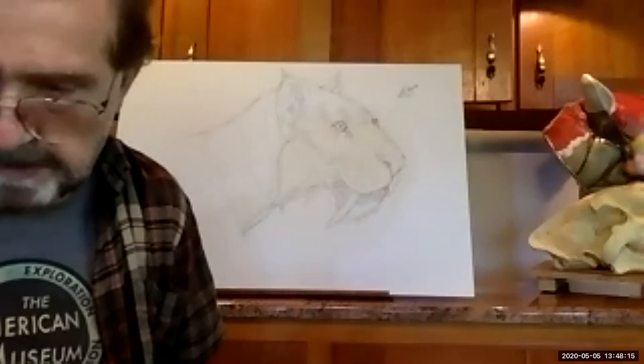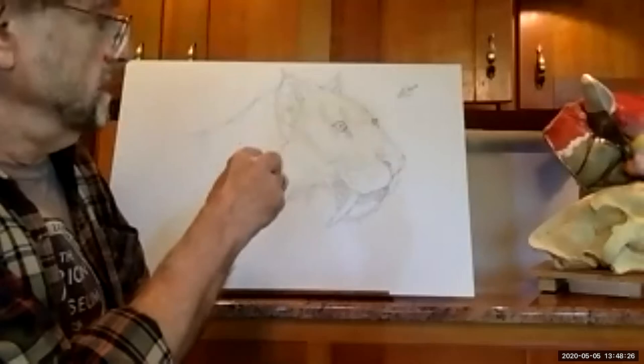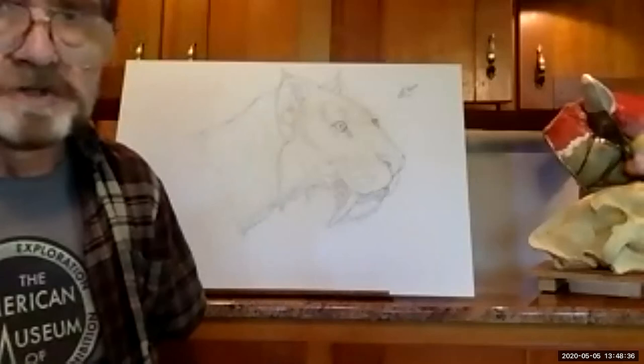What I want to do with these colors is to start by creating what I call a monochromatic or monotone rendering. I've started off with my contour with a little bit of shading to give it some dimensionality. I'm also going to be using some props. One of them is the actual skull — not the real skull, but a cast of a skull of a saber-toothed cat.